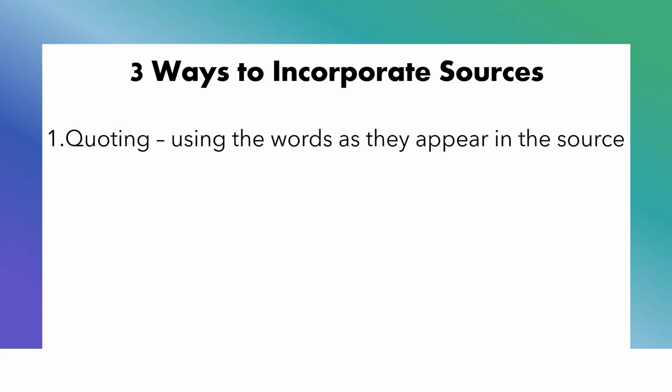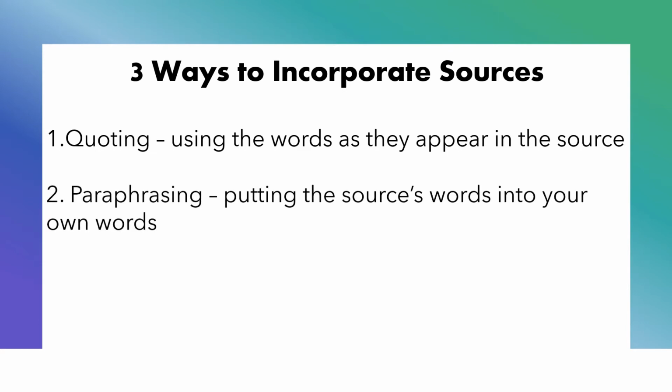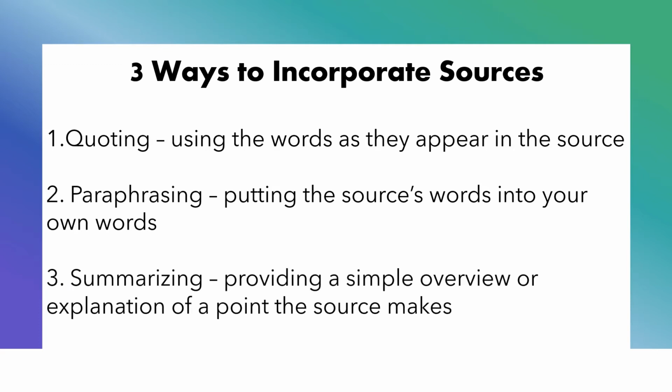The first is quoting. This means that you will use the source's words exactly as they appear in the original text, inside quotation marks, of course. Next, there's paraphrasing. When you paraphrase, you put the source's words into your own words. Lastly, there's summarizing, where you give an explanation of a point the source makes.